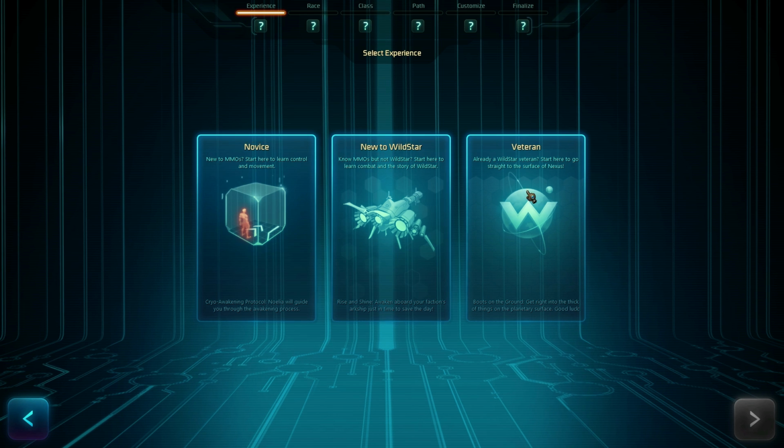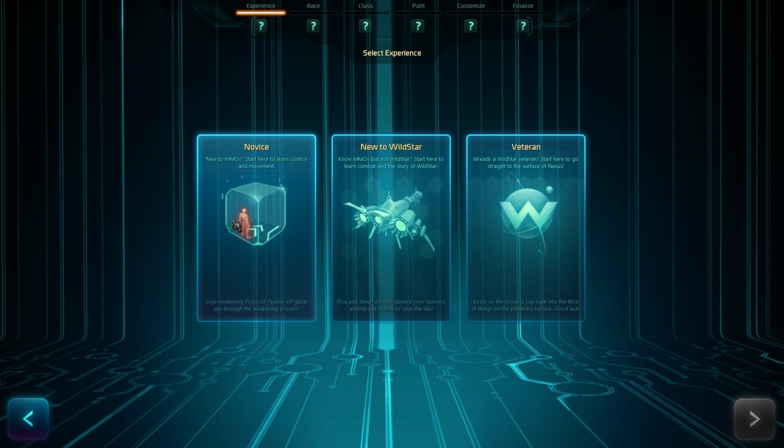So they've come up with three options here. The Novice is you've never played an MMO before and you're jumping into it for the first time. You can click on this and it's going to go into the deep details on how an MMO works, how do you move around, how you do all this stuff. Then it puts you through the tutorials.